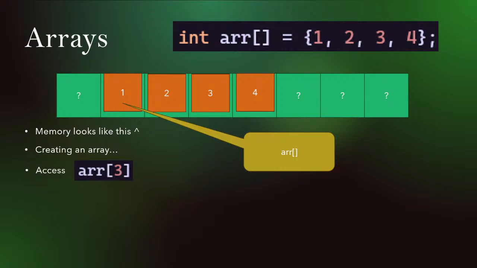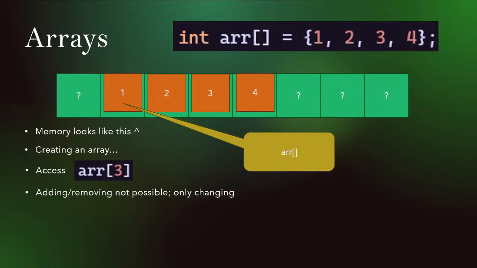So now accessing, for example, say we want to get the third index of the array. The computer is going to look at this array variable and create a memory pointer there, and then it's going to count the amount of indexes. So 1, 2, 3, and this is going to return 4. It's going to start at the beginning and then go all the way to the one you need. This is also what is known as direct access, because the computer is much faster at counting from 0 to 3. So it can very quickly get this fourth element right here because it starts from the beginning and then needs to go +3 to the next memory spot.